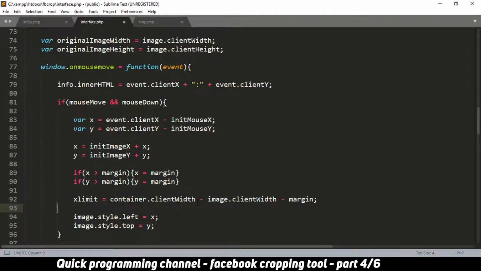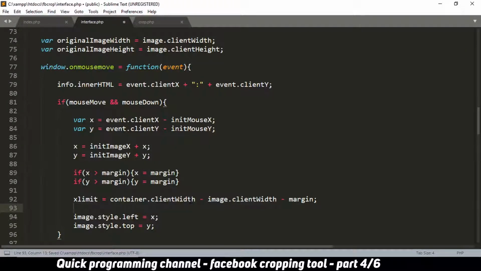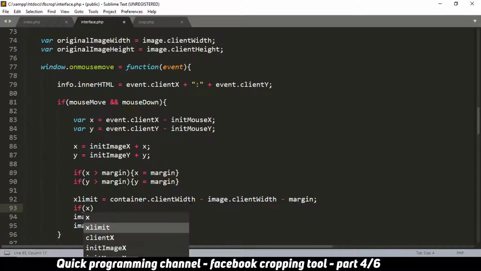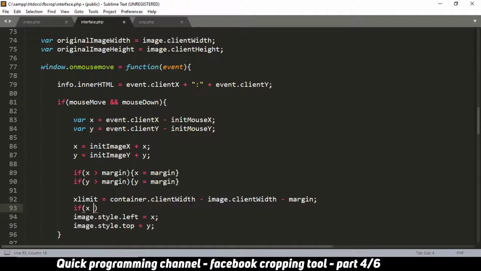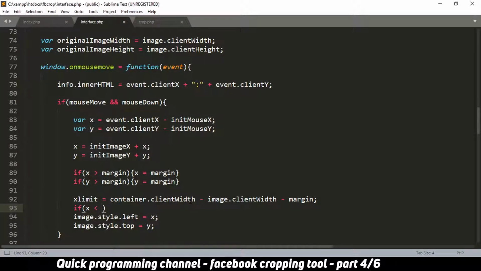So that's what the X limit is equal to. So now let's put another if statement here. If X is less than X limit, what we do is we say X is equal to X limit.